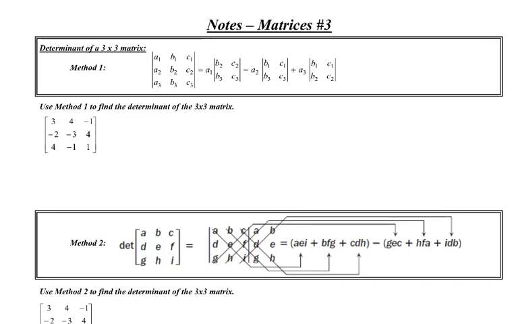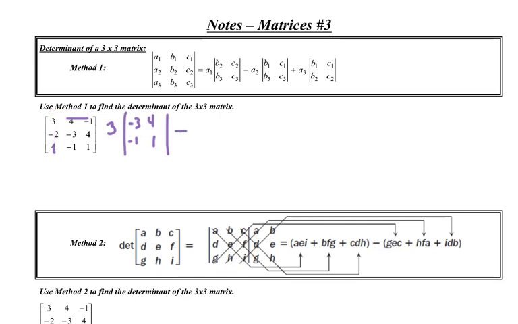Here we are, last Matrices Notes. We're going to review the method that we learned for finding the determinant of a 3 by 3 matrix. So we take the first, A1, 3, and we visualize crossing out the row and the column that 3 is in. And then here is the 2 by 2 that's left.